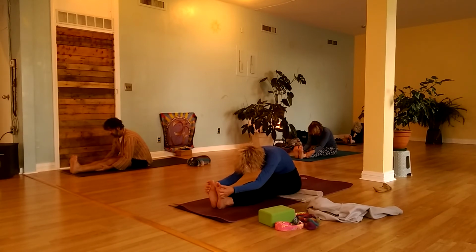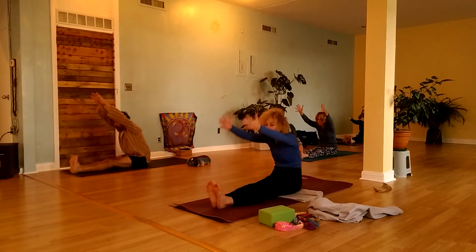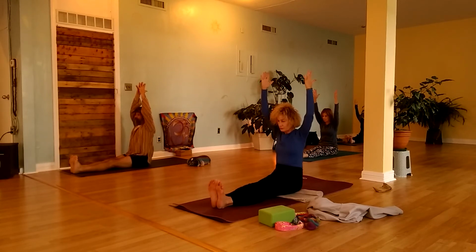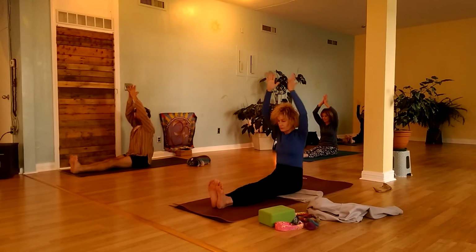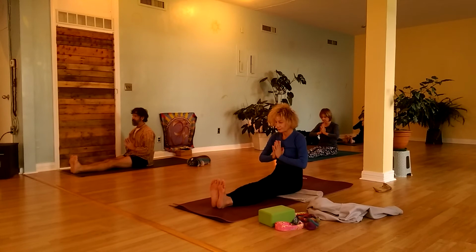Good, as you inhale, lift the chin. As you exhale, extend and reach the arms. Inhale, come all the way up, reach for the ceiling above you, keep the arms up, draw the shoulders down away from the ears. Take another deep breath in. As you exhale, bring your palms together, bring your hands to your heart. Keep pressing out through the heels.